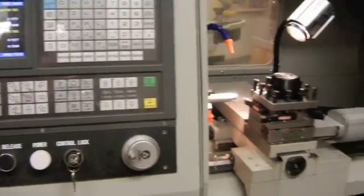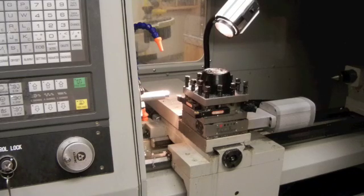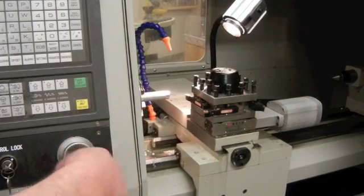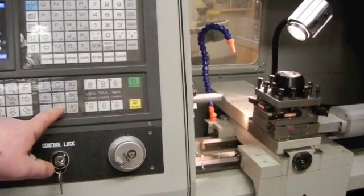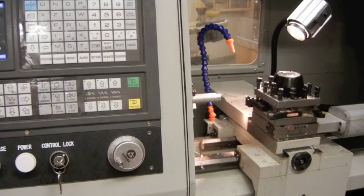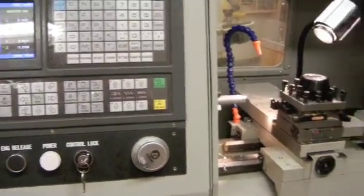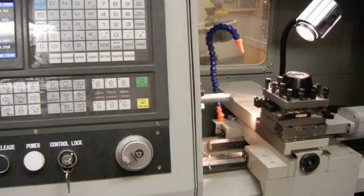I'm now going to set up my second cutting tool - this process ends up being tool number 4. I'll quickly use my MPG hand wheel to move my tool carousel further away from my park to do a safe tool change. I press the tool change button until I get to tool number 4, which is the cutoff tool. I'm going to stay in the tool offset and where window and set the offset for tool 4 using the MPG hand wheel.